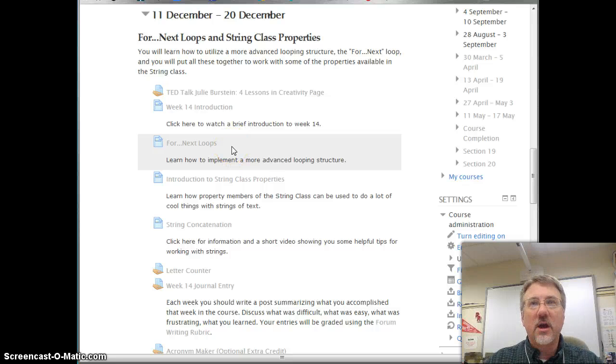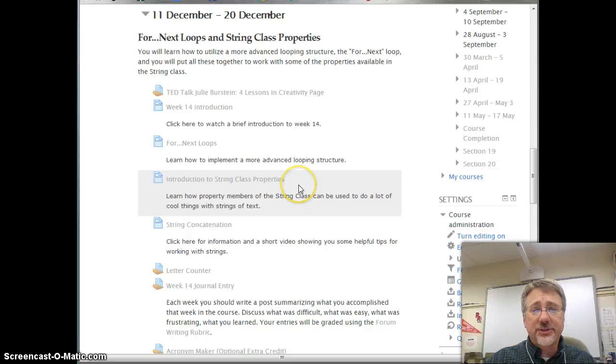For next loops are a pretty important type of looping structure, and you'll find this type of looping structure in many different coding languages. For example, you go into Java, you're going to see tons of for next loops, so you kind of have to get the hang of how for next loops work. For some people, it's a little bit of a confusing concept at first, but if you take a look at the examples in the videos this week and pay close attention, you'll be able to do that.